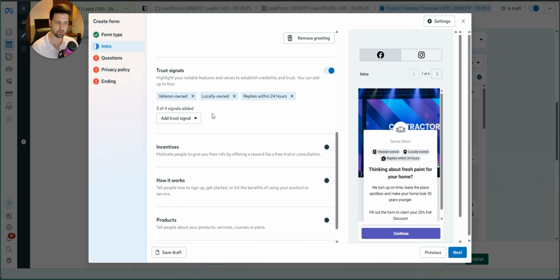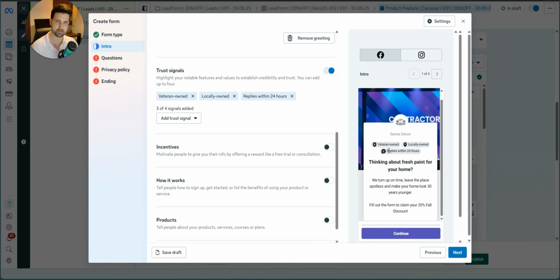Now, for your client that you're working with or for your own business, you can do a deep research like with Perplexity, go through the social searches and try and find out what pains people run into. So we know for any home service clients, people like them to be local, that they can just call them up and they're there next day, and they like to be replied to within 24 hours before and after the project. So that's what we're going to add in here. And you can see already it does start to look cluttered. So the benefits and the cons of this, we haven't worked out with data yet, but we are going to be trialing this on our accounts to see what does and doesn't work. And then I'll definitely make a video about that.